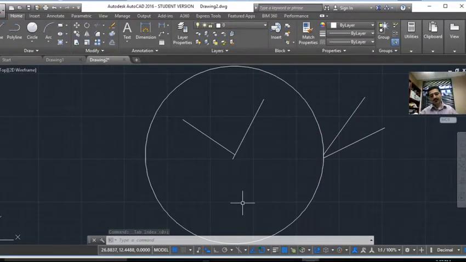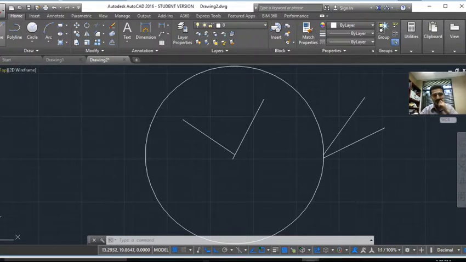Next in our introductory lesson is the ortho mode. Ortho mode, as I said, most of the time, I would say 70% of drawings would be lines that are either horizontal or vertical. So how can I activate this instead of trying to make it exactly horizontal? You can click F8. Click F8 and look at the command line and what it's going to show up. F8, ortho is on. Ortho means all the lines are orthogonal. That means they are making 90 degrees. That means all the lines from now on are going to be either horizontal or vertical.